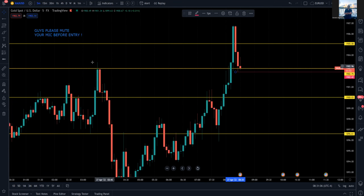The 30 closed back below the London high, back in the range pretty much. Doesn't that give you the fake out? It can happen. Whenever it breaks the London high, the first attempt will be a fake out, some pullback. And the second attempt, if it breaks on NYSE, no brainer. That's why I didn't take it, because that was the first attempt. In this case, it doesn't look like a big move, but it paid pretty good. It was like 40 pips, right? Yeah, it was a good one.